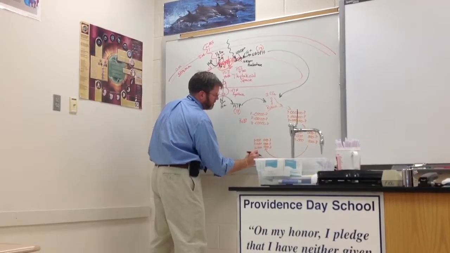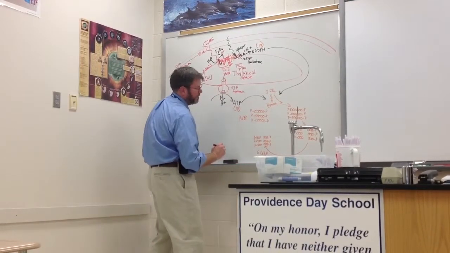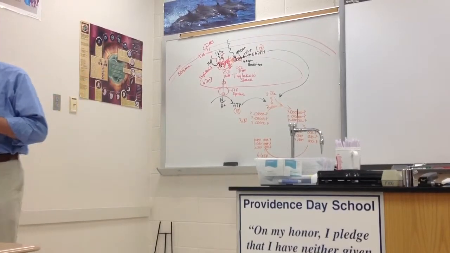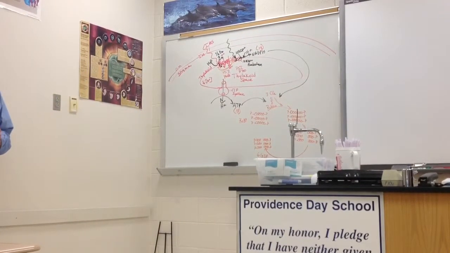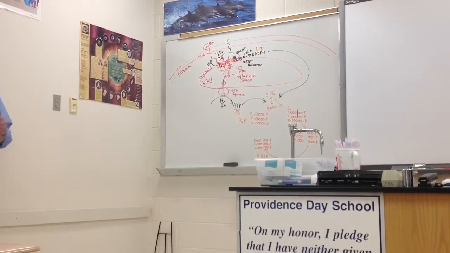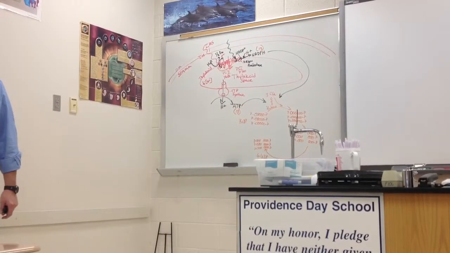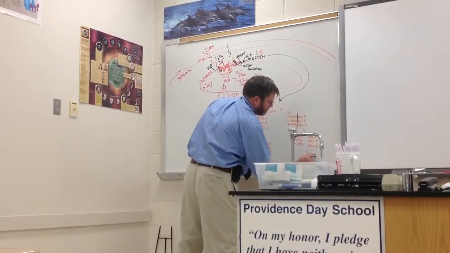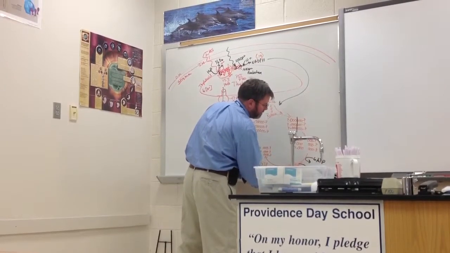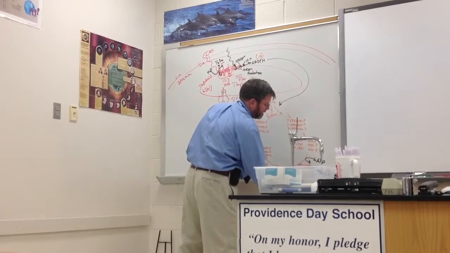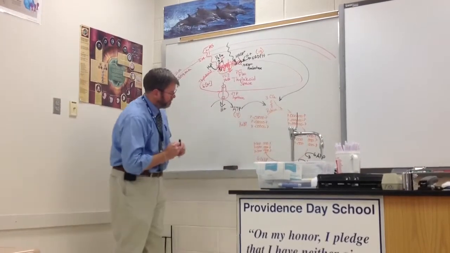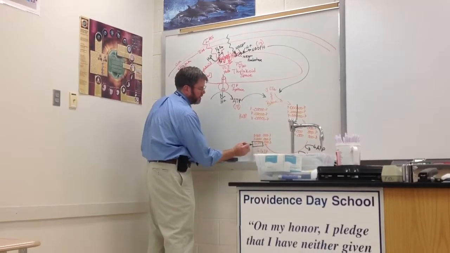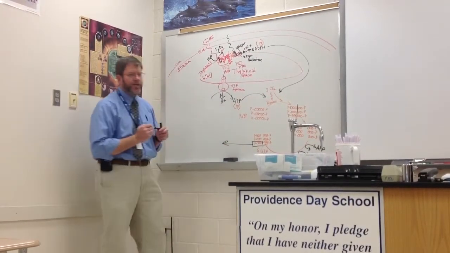Okay, this is 6 G3P. In order to make that happen, what do we need to add? ATP and NADPH. How many things are we working on? 6 of them. So how many ATPs do we need? 6 of them, 1 per. So we need 6 ATP, and we need 6 NADPH. That gives us our G3Ps. One of the G3Ps leaves. One G3P leaves.